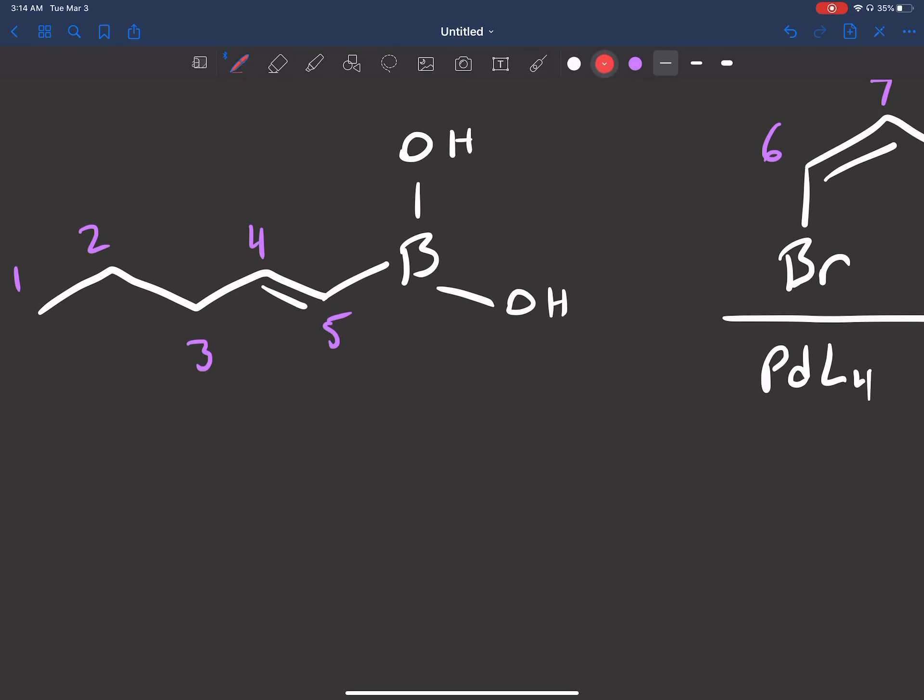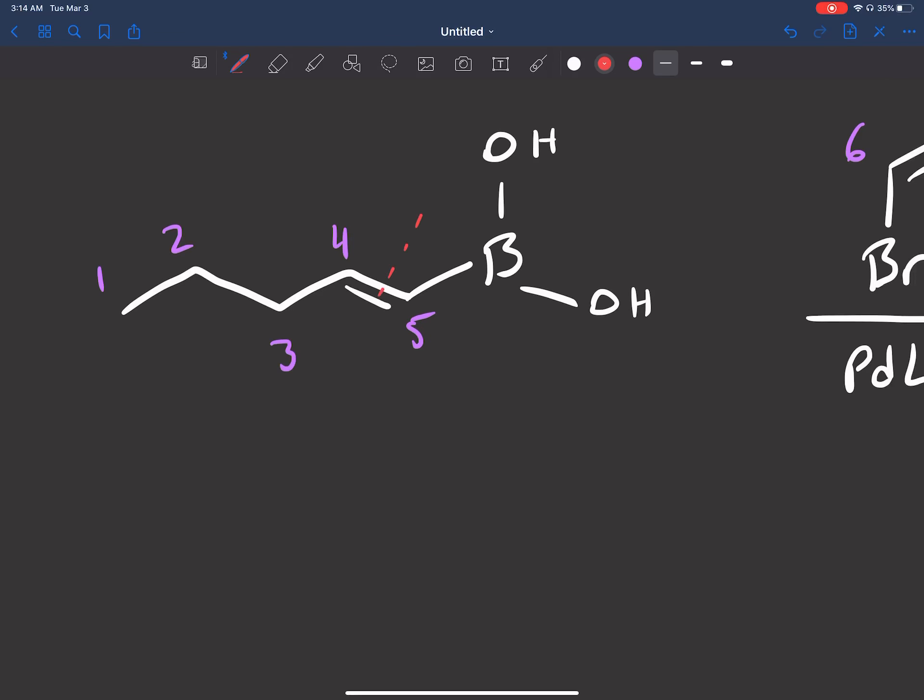So let's take a look. On this compound, if I split the double bond, let's look on the left side. I have a hydrogen coming out over here. And if you look on the right side, I have a hydrogen coming down there. On the left, my carbon chain is going downward - that's the higher priority. On the right, my highest priority is that boron, it's coming upwards.